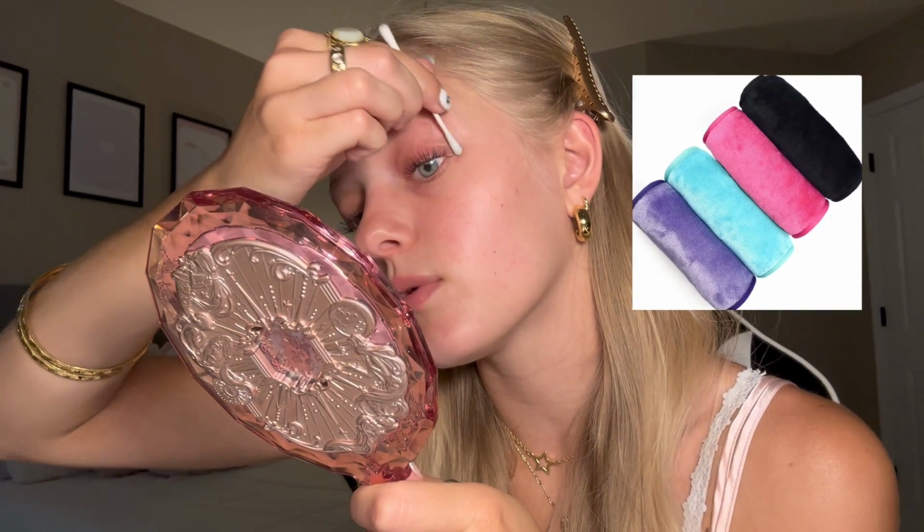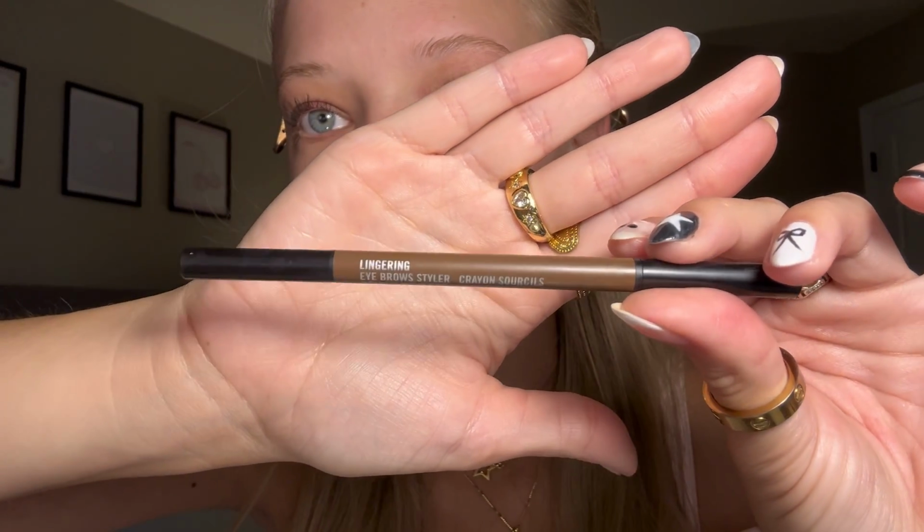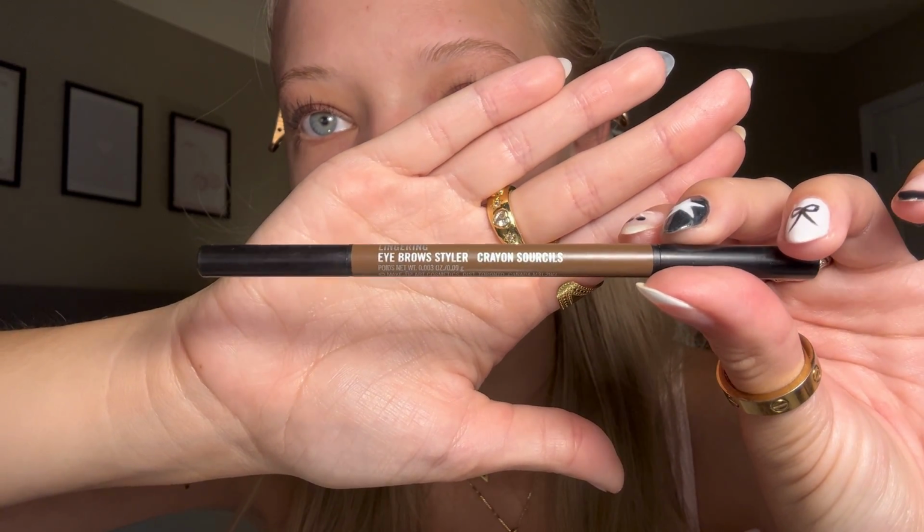And I also will use little microfiber makeup remover towels, and I'll just splash the makeup remover on the towels, and then you just press it against your eye, and then you'll just gently massage it, and then your waterproof mascara will slide right off. I use waterproof, and I've used it for literally like 6 years. I started using it when I was in high school. So my lashes have not fallen out. Just saying. Next, I move into my eyebrows, and this is the eyebrow pencil I use.